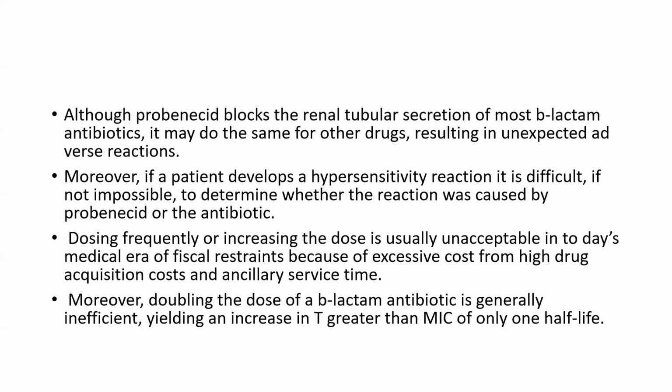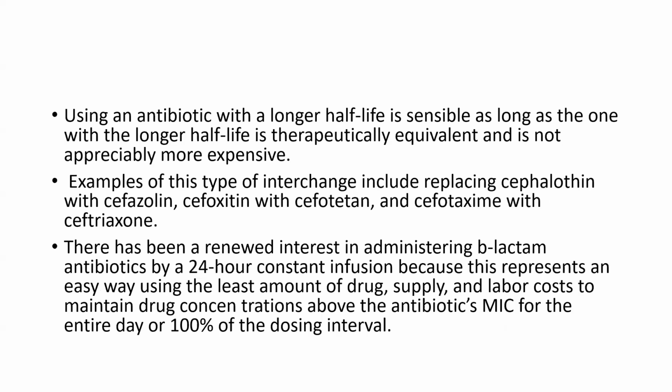Dosing frequently or increasing the dose is usually unacceptable in today's medical era of fiscal restraint because of excessive cost from the high drug acquisition cost and the ancillary service time. Moreover, doubling the dose of a beta-lactam antibiotic is generally insufficient, increasing the T greater than MIC by only one half-life. Using an antibiotic with longer half-life is sensible as long as the one with longer half-life is therapeutically equivalent and is not appreciably more expensive. Examples of this interchange include replacing cephalothin with cefazolin, cefoxitin with cefotetan, and cefotaxime with ceftriaxone.